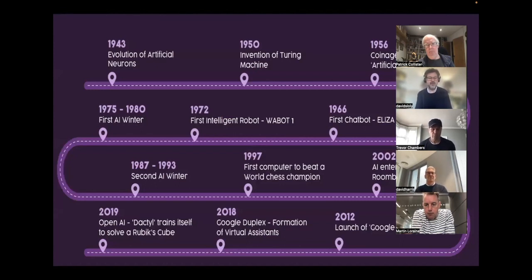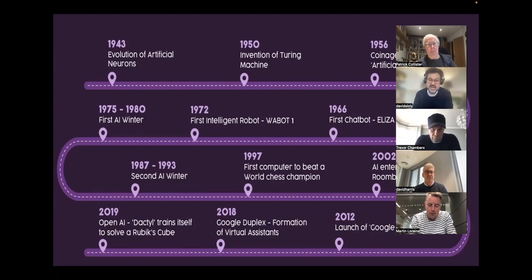So where have we come from and where are we now? AI is nothing new. We first coined the word AI, I think it was John McCarthy in 1956. Then we hit the first winter of AI in the mid-1970s, and that was, of course, because all these great ideas had no technology way of distributing or delivering them. The first intelligent robot, the Waybot, was in 1972. Then you had Eliza, which was a chatbot that could pass the Turing test. Then we had the second winter of AI in the late 80s to the early 90s. And again, this is because we simply didn't have the computation to deliver on the promise or the ideas.